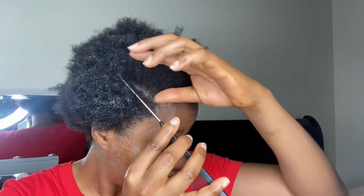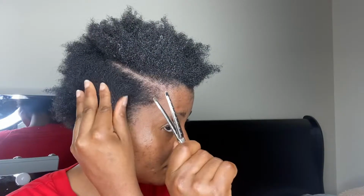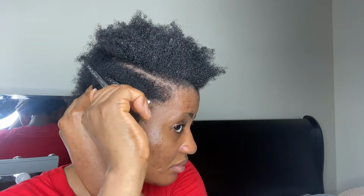And so with this rat tail comb, I sectioned my hair in two parts. I try to make sure that my lines are as straight as possible, and clipped this other part so it doesn't get in the way of the style I'm about to do.